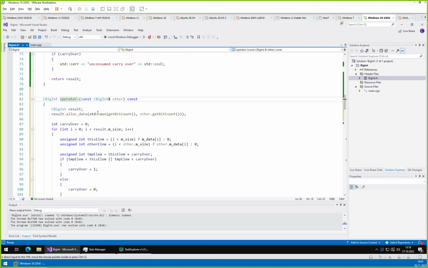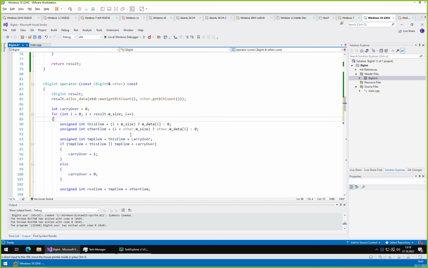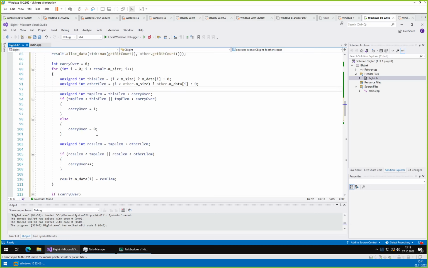I mean, the only things that will change will be, of course, you use subtraction instead of addition, and then the carry handling will get much more, or at least slightly more messy. Yeah, you can start without any carryover, and then see what happens.